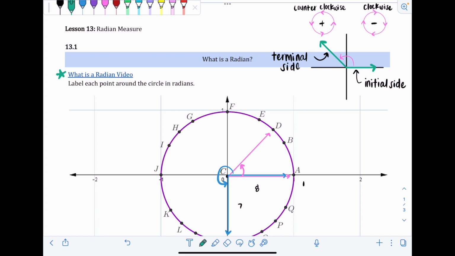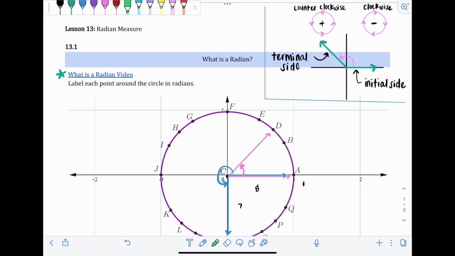Before we get started in finding these angles that are drawn into the circle, in the upper right section there are a few important notes. It is standard form of an angle. Standard form has the initial side starting on the positive x-axis, and the terminal side is the name of wherever the angle opens up to. For example, let's say this is about a 135-degree angle. However far it opens up, that second ray that creates the last edge of the angle is going to be called the terminal side.